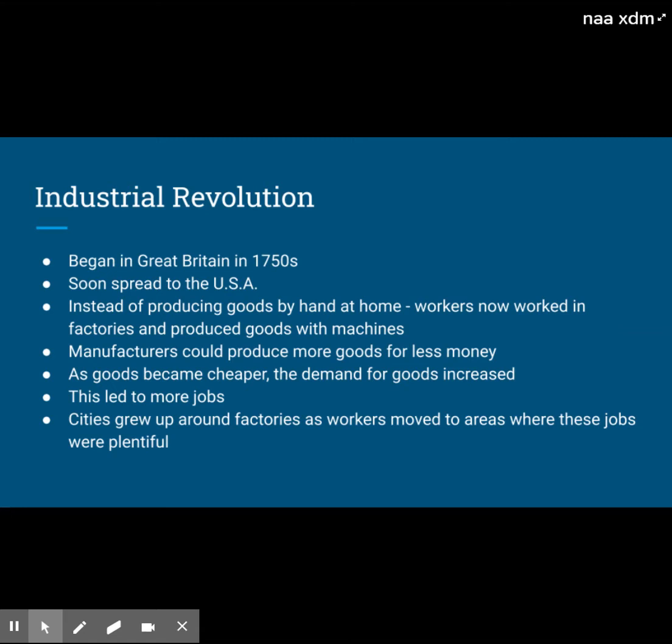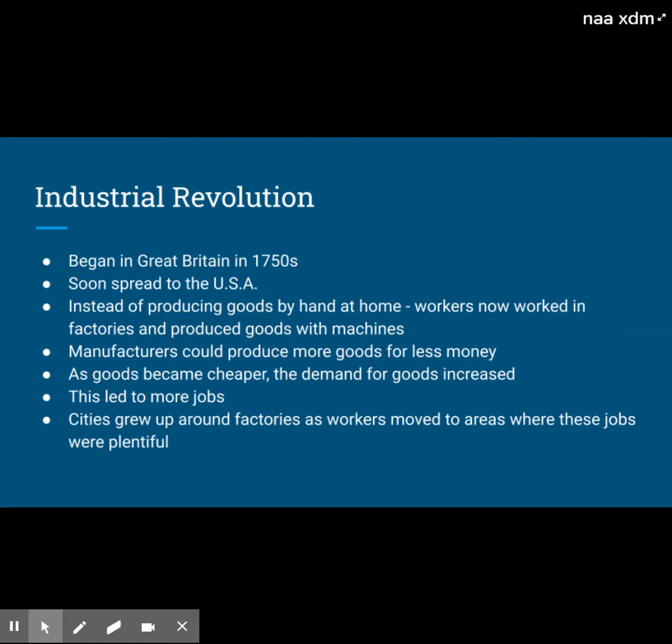Instead of living on a farm where you do some of this work on the side in your home or during the winter months in your home, once we have factories started, people are going to have to work 365 days a year in the factory, and they're going to have to move close to where those factories are. And factories were usually located in cities because they needed transportation access, right? So the railroads and things. So this Industrial Revolution is going to cause a movement of people into cities, and it's going to cause the growth of cities.